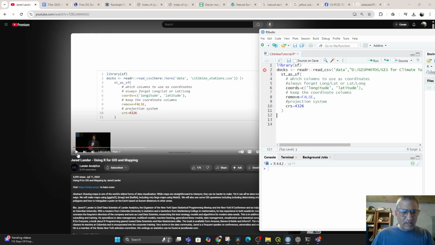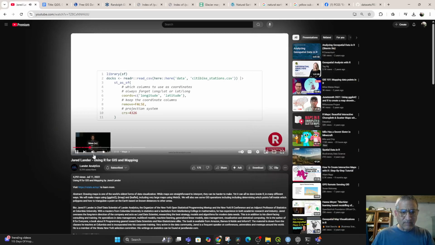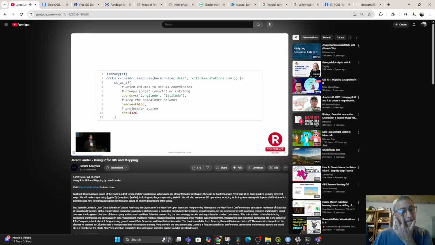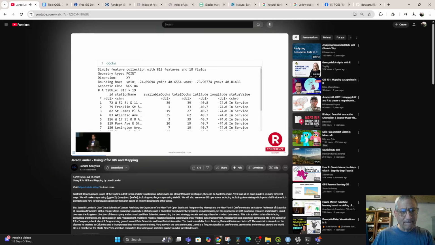All right, so then he says, but it's good for example. And the data came as a plain old CSV, latitude and longitude were stored as columns, so I need to read it in, then I need to convert it to an SF object. And I never remember, is it longitude then latitude or latitude and longitude? So I tried both ways and plot it and see if I'm in the middle of the ocean or see if I'm in New York City. And we set the CRS to be 4326 to tell it that we're using lat long. And this is what it looks like. It's an SF object, which is essentially a tibble with more information.